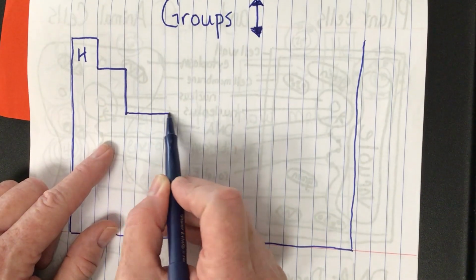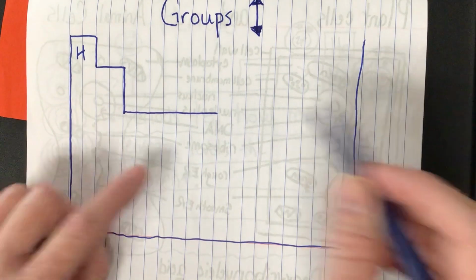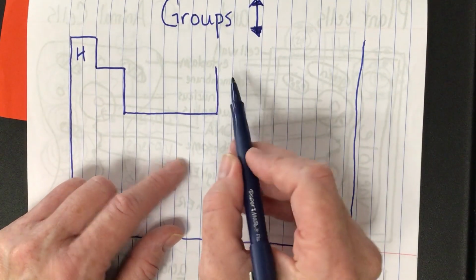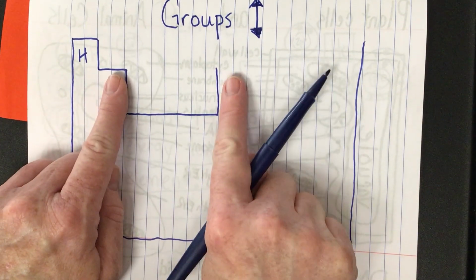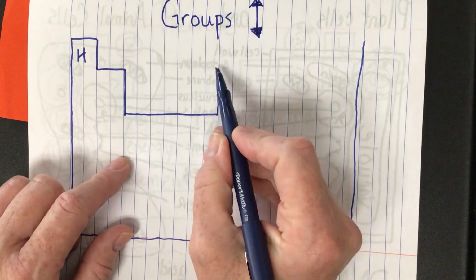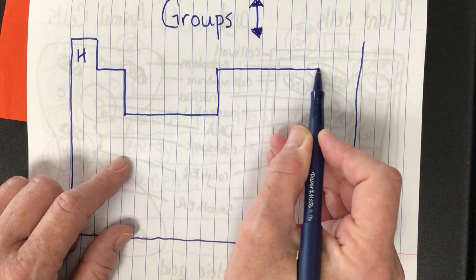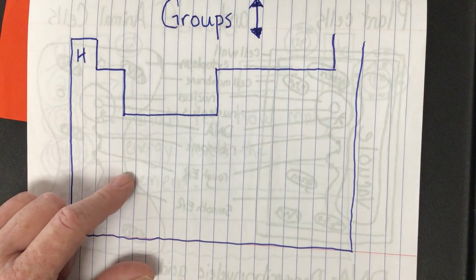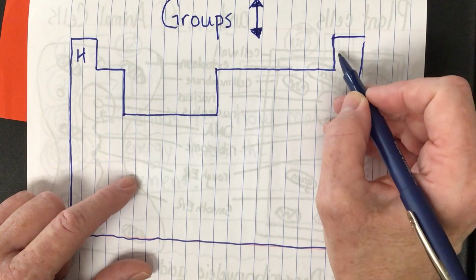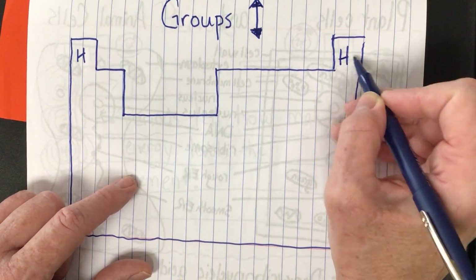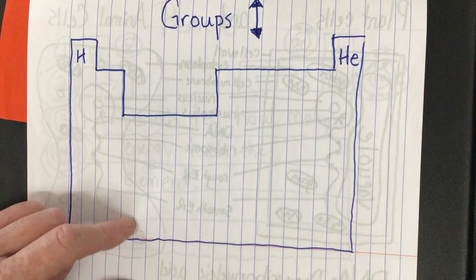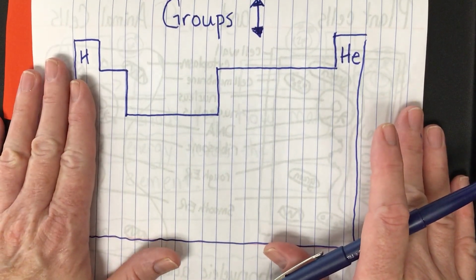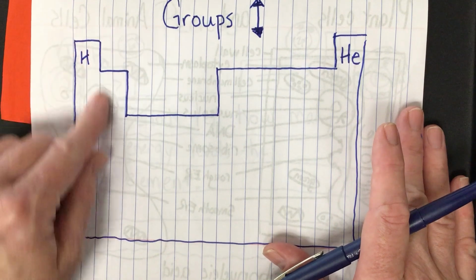Then we come over this section and come up about two elements to meet, so these two lines will kind of meet each other. We go all the way over, then come up an element, go over, and this element will be helium. You've just sketched your first periodic table. All right, so these are the columns.